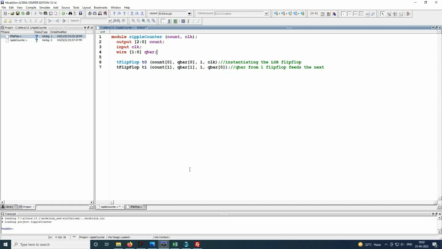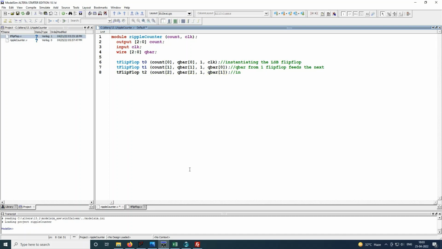So therefore, let us make this Q bar also a 3-bit variable, just for the sake of completion. And finally, the third MSB flip-flop, we'll call it T2. This bit will be count of 2, then Q bar of 2. The T will always be 1. Now here the clock will be Q bar of 1.